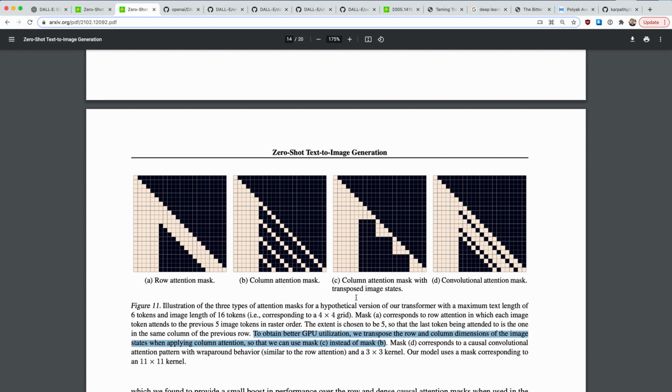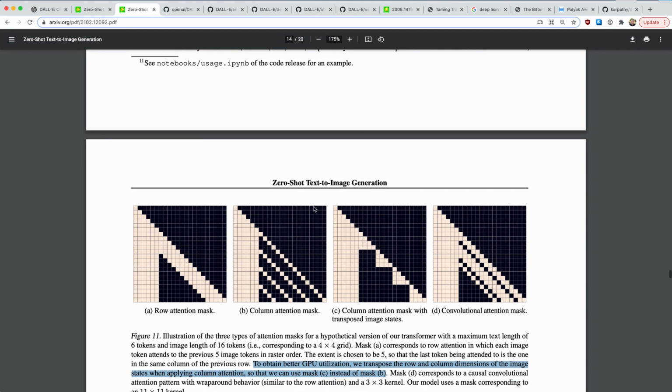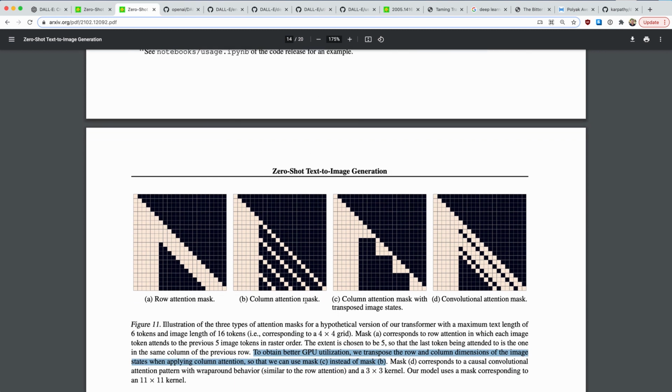That is kind of surprising. You'd expect images to be sort of symmetric in X and Y directions, basically. But it's not fully symmetric because the row and the column are a little bit of a misnomer. The row is actually attending to the previous n tokens in raster scan order, so it actually wraps over to the previous row, whereas the column is only attending to the column directly above it. So the row attention is actually looking at more stuff than the column attention in most cases. I guess we have just some sparse attention patterns here, and there's a lot of ways to play with the setup here.